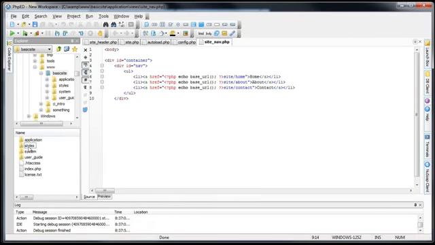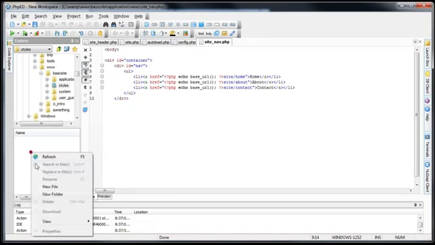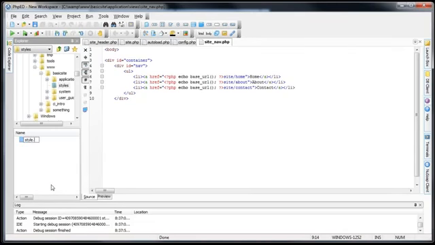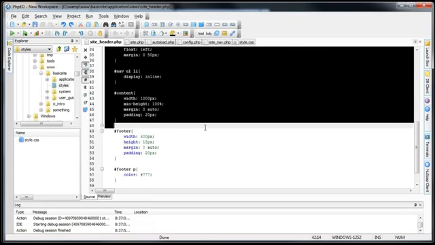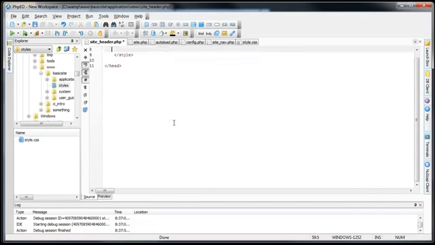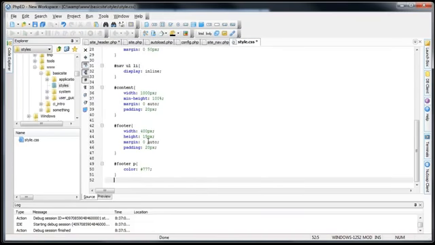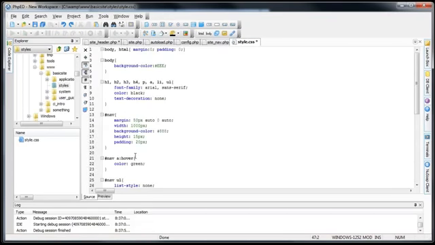So we'll create a new folder, and then we'll put our style.css in it. This will be the external style sheet. Now if I go into my site header and copy all of this styling information, we'll cut it so that it doesn't apply twice. Paste it in here. I'm just going to Control A and Shift Tab to get everything lined up and pretty. Save it.